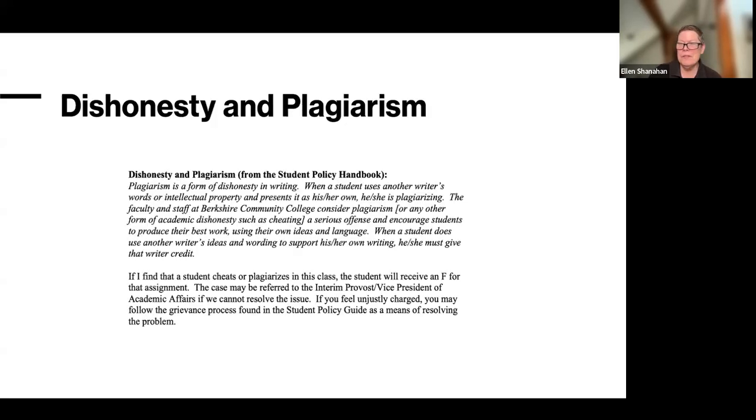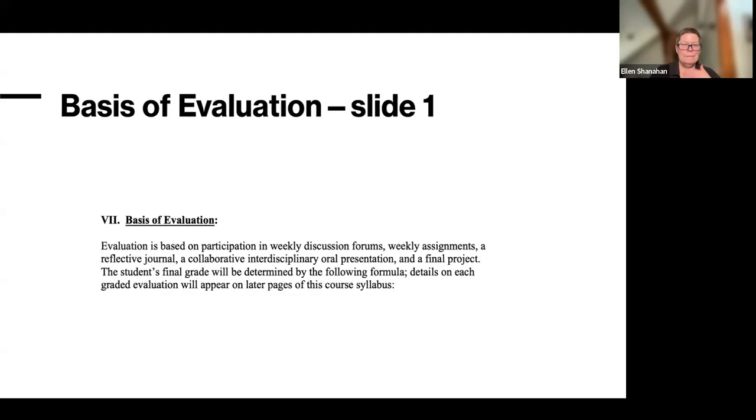The dishonesty and plagiarism statement for the college is here. You can also see what the ramifications are. One of the challenges that we'll talk about as the semester unfolds, undoubtedly, is AI, and the challenges related to being a college student and working with AI. Just be aware that we expect your work to be your own work and not somebody else's. If it's somebody else's words, it needs to be cited properly. And we'll be talking about that later as the course unfolds.